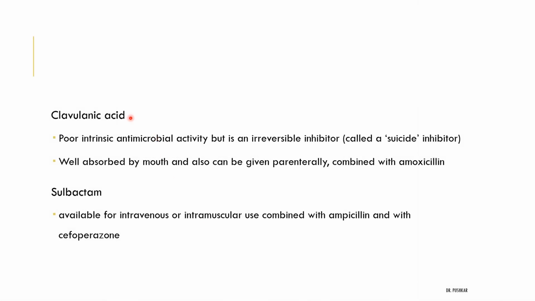So the clavulanic acid, let's discuss this one. It has poor intrinsic antimicrobial activity, meaning that clavulanic acid itself does not have activity against the microbes, but it is a very important irreversible inhibitor of the beta lactamases. That is why it is known as a suicide inhibitor. Okay, and it is well absorbed by mouth, and it can also be given parenterally, and it is very commonly combined with amoxicillin.